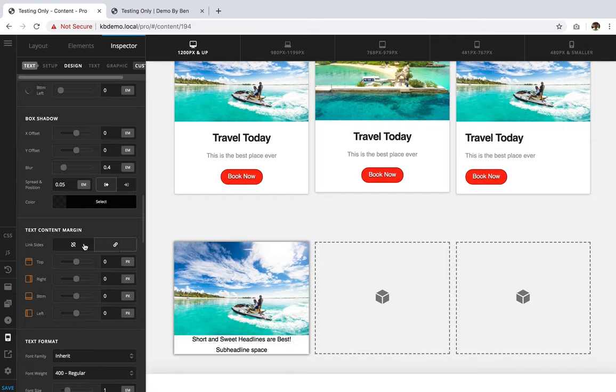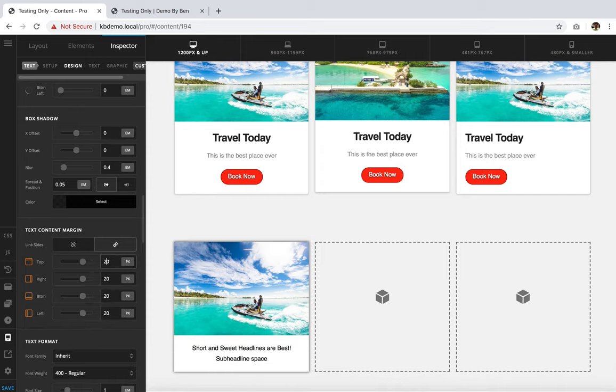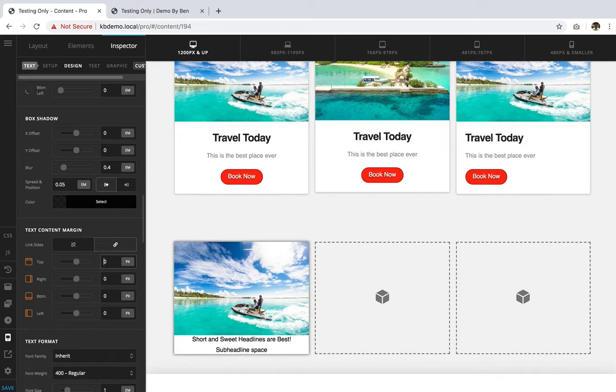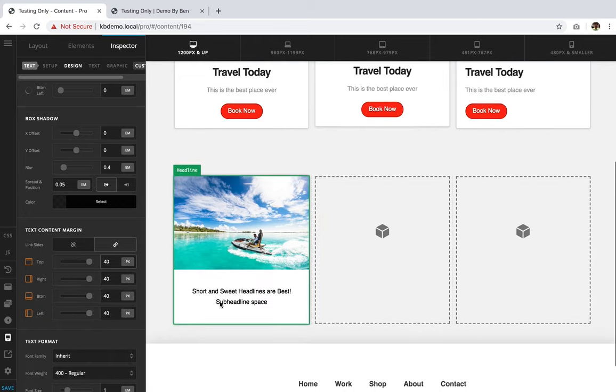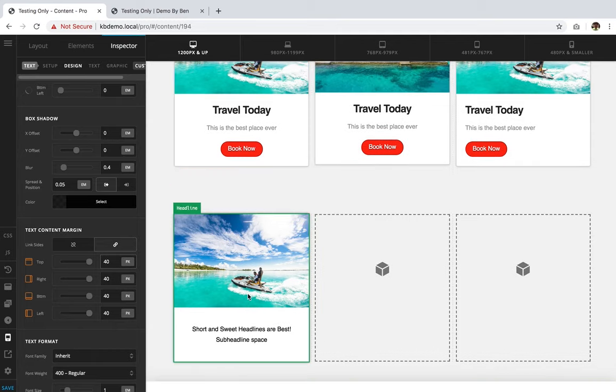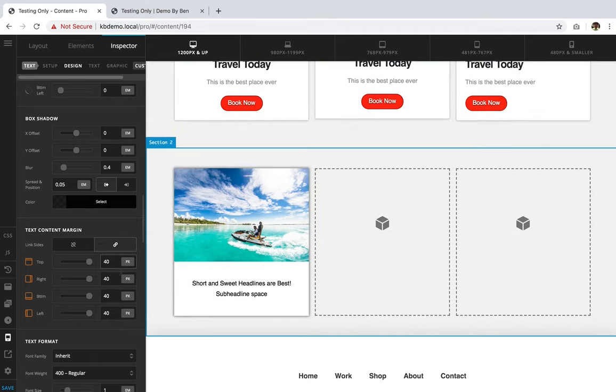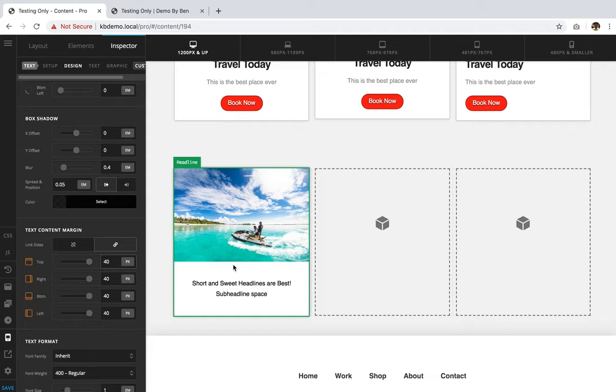So we will select the link sides here, where if you change one part, everything changes. So let's give it a 20. Okay, 20 px. And how about giving it a 40? Perfect. There you have it. Equal distance across all sides. And from there, you can basically do whatever you want.